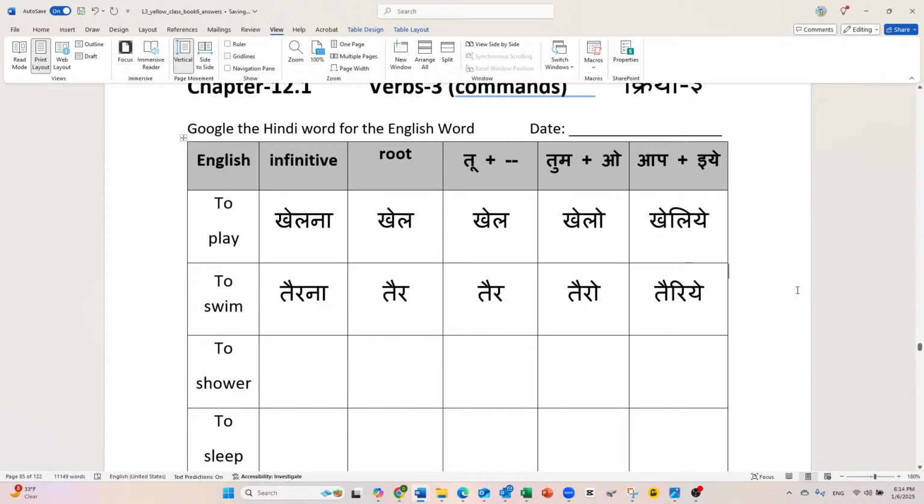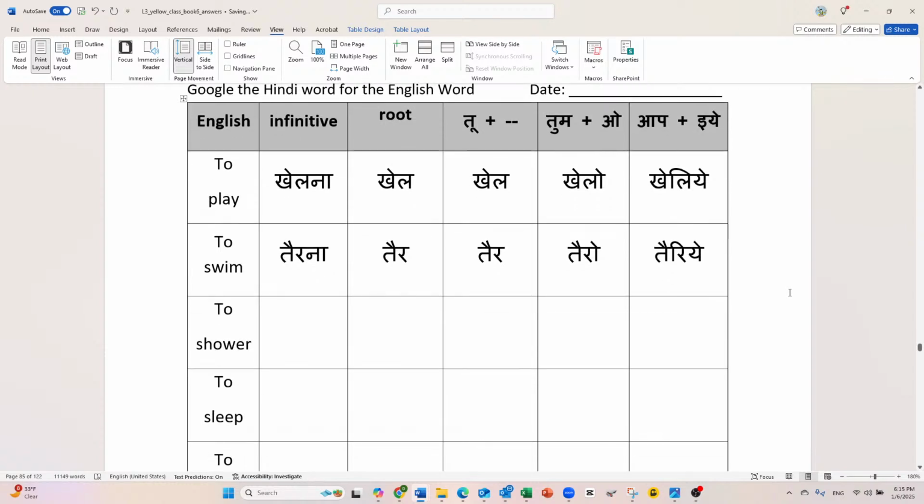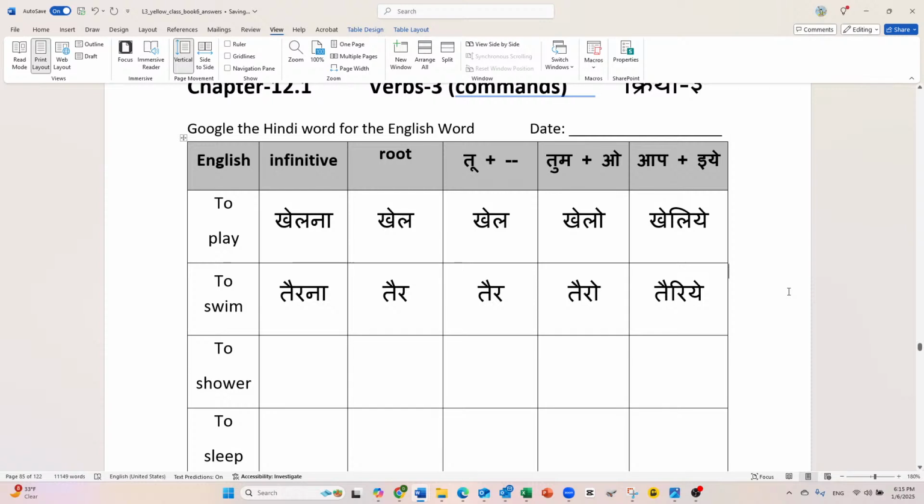Okay, so go and copy that down. Okay, Arav finished, Payal finished. Let's wait for Ishan to finish.